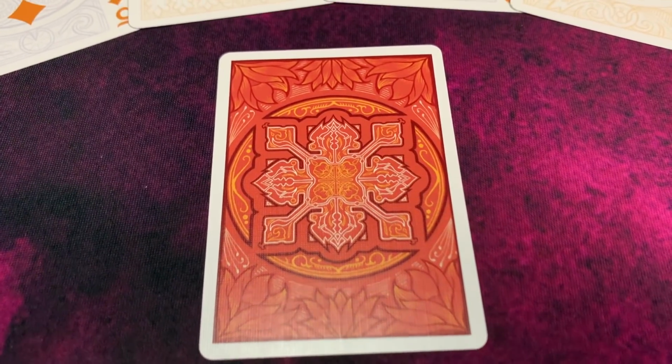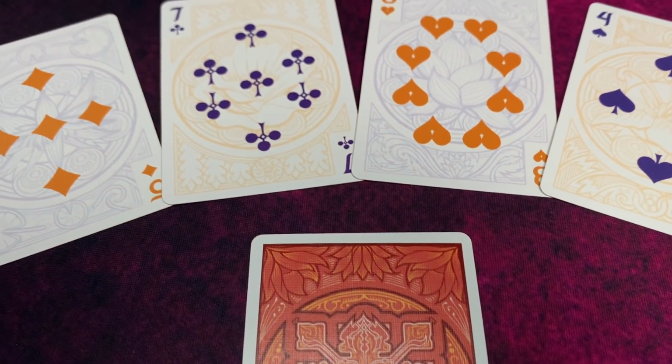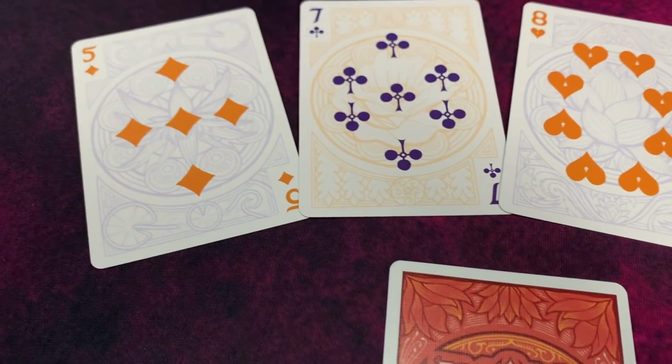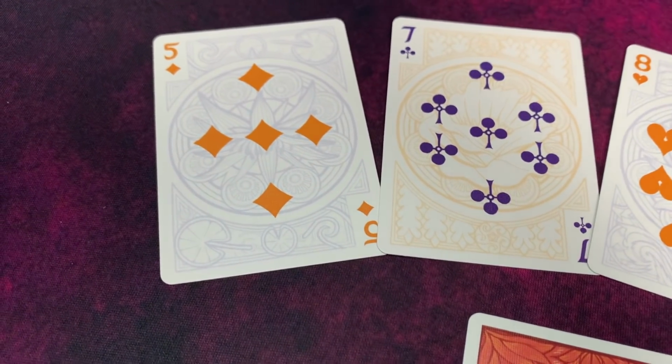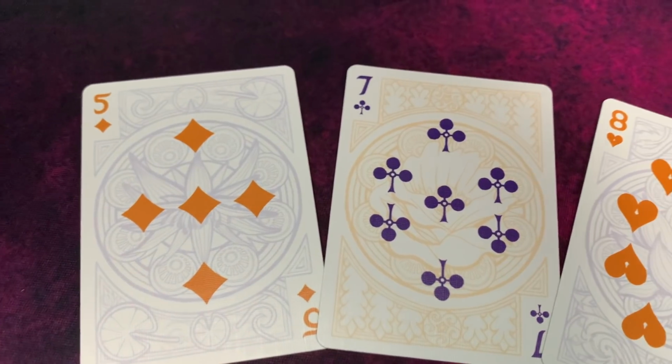Next up, I'm taking a look at the Sultana deck here from Deco Playing Cards. I think this is a little bit of a lesser-known deck, a little bit harder to find. And I think the sort of classical Middle East setting in this one is beautiful. It's handled lovingly. The cards, again, have sort of a gentle feel to them, much like the Animal Kingdom deck, which was more whimsical and lighthearted. This one feels like it has a light touch without the whimsy necessarily.